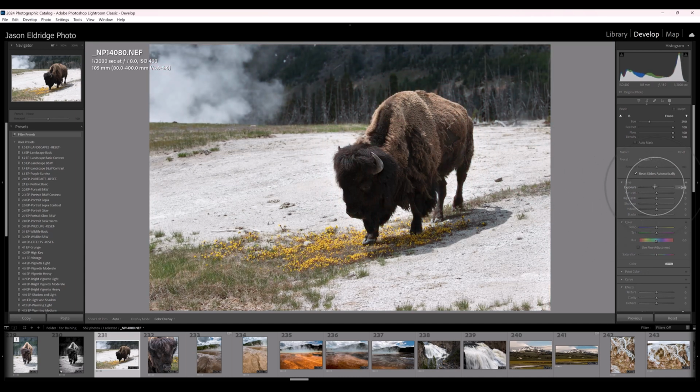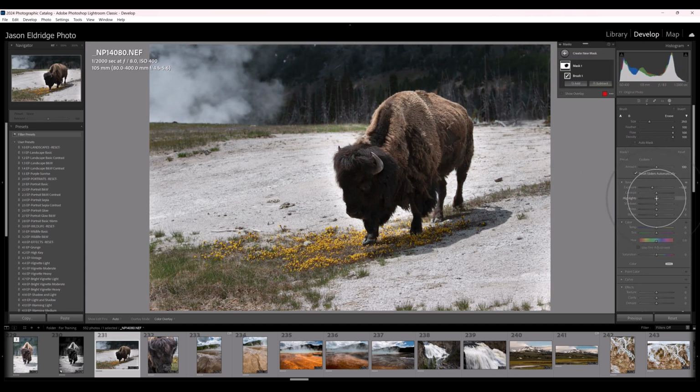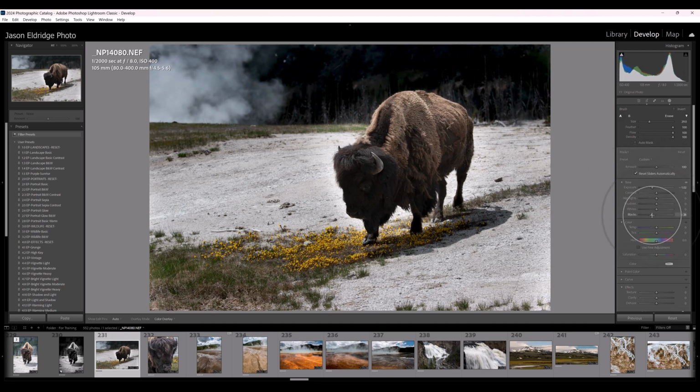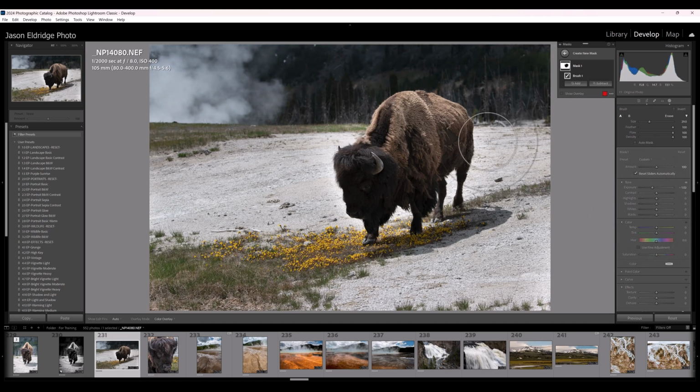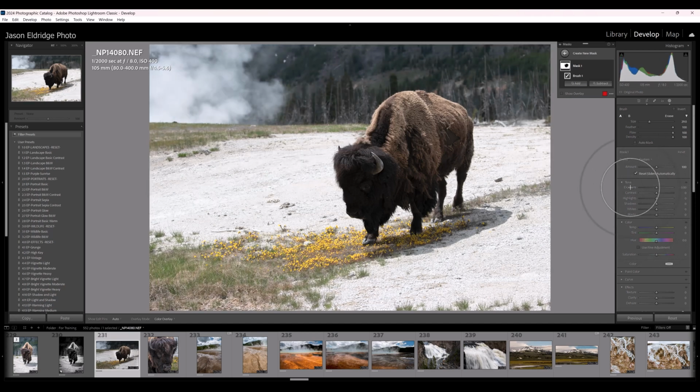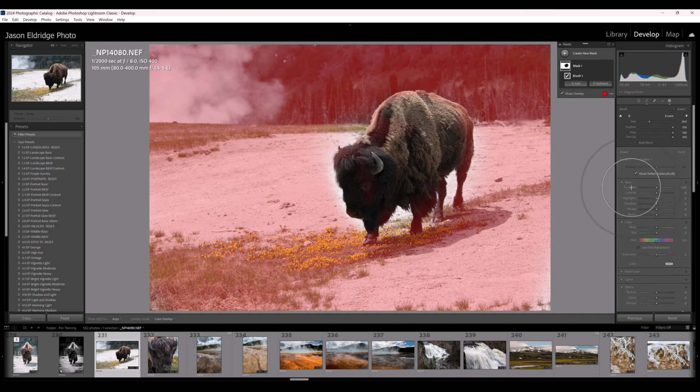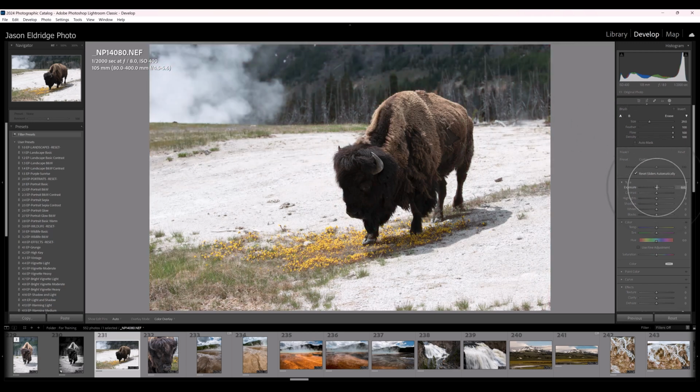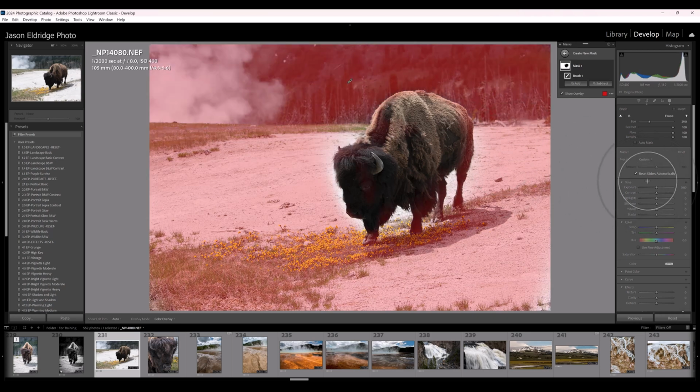Like you can drop the exposure of the background, you can adjust the highlights in the background, add blacks for contrast, whatever you want to do to that background you can now do. You can even shift the color, and I double clicked exposure right there and it reset it. That's why you see the color overlay. You can turn that color overlay off with this little checkbox, but I prefer to leave it on because as soon as you make an adjustment, it shows you that adjustment and goes away. That way I can keep an eye on where I have selected.